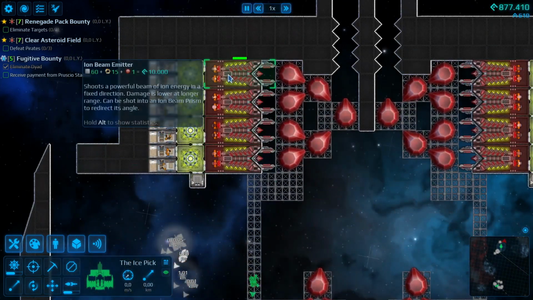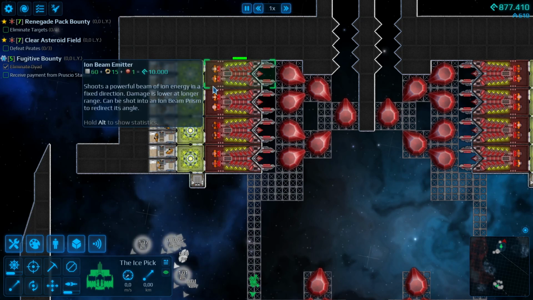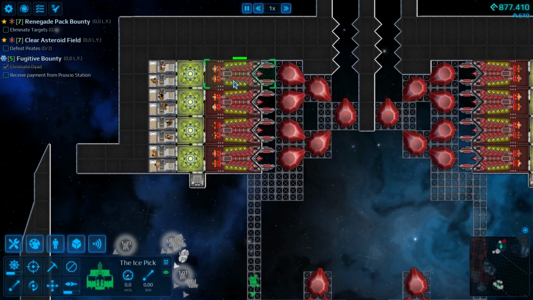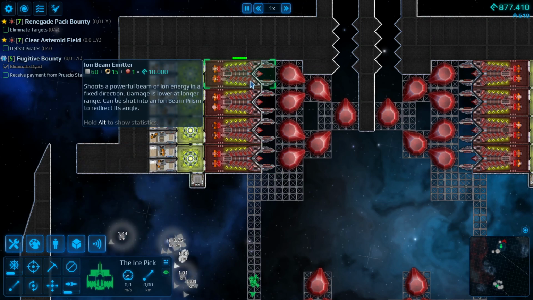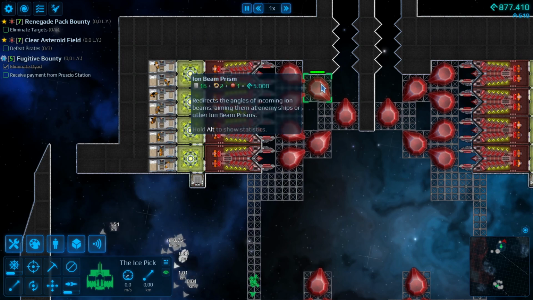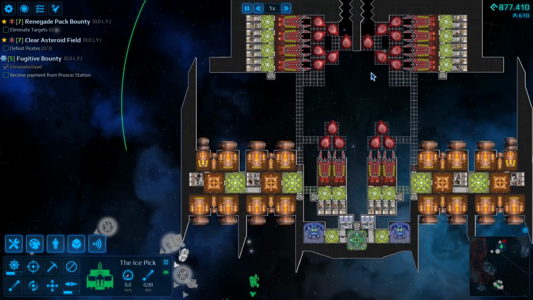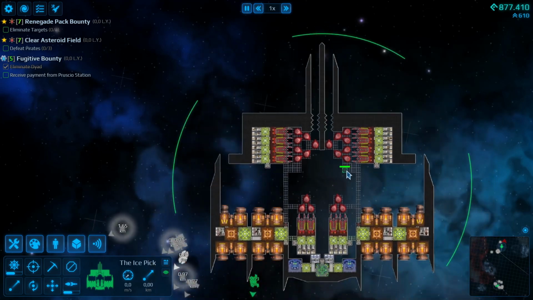I have a whole bunch of these ion beam emitters over here that are staffed in such a way that I have enough people to both carry the power to it as well as man the actual station. And then every one of these ion beam emitters is locked into an ion beam prism, which is then combined and recombined, and I do that several times around, and that gives me a pretty hefty ion beam moving forward.